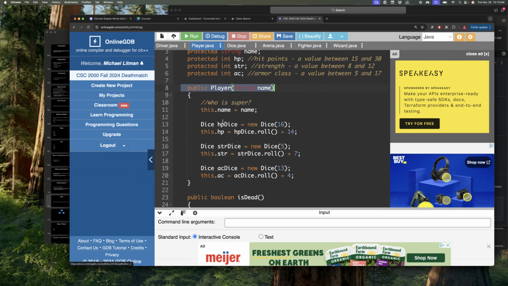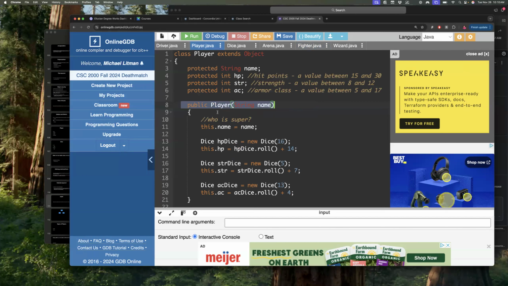As an example, as we were talking about inheritance last time, I mentioned that there is an invisible thing that lives here. Class player actually could be written as player extends object, where object is something already built into the Java language.